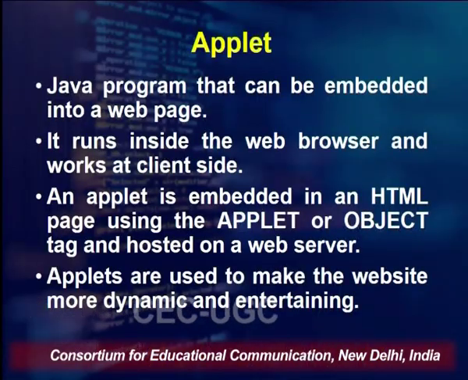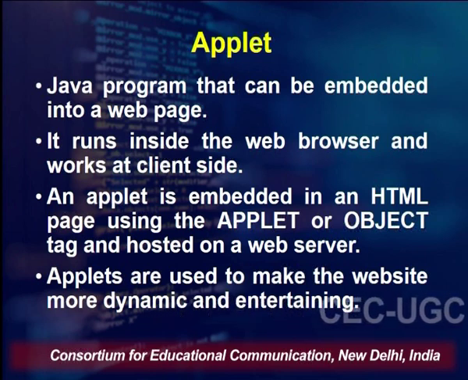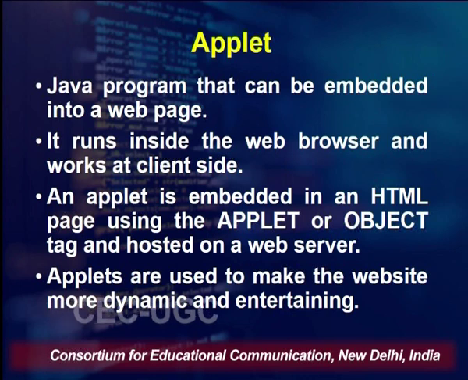This applet can be embedded in an HTML page using various tags. What kind of tags I am talking about, I will be covering in a short while. I am just giving you the names here. An applet is embedded in an HTML page either using the applet tag or using the object tag. These two tags belong to the hypertext markup language, and with their help your applet will be incorporated into an HTML file, and then it is hosted on the web server, but it works at the client side.